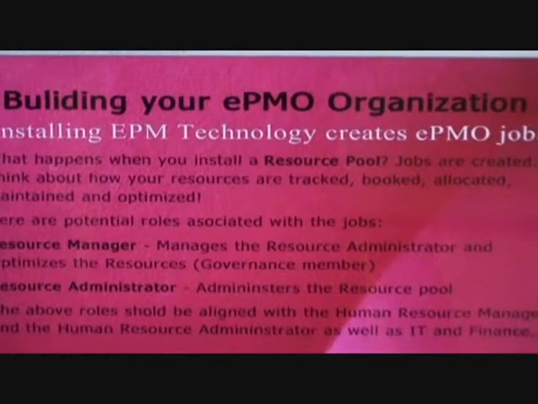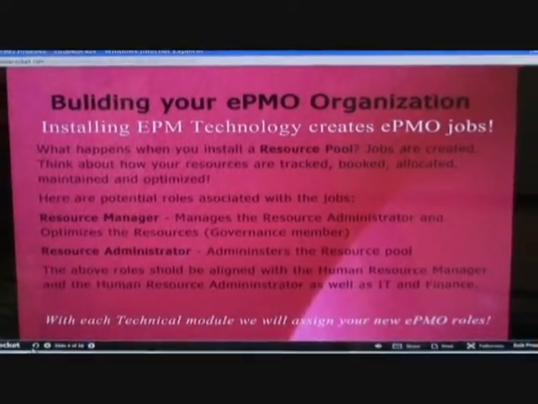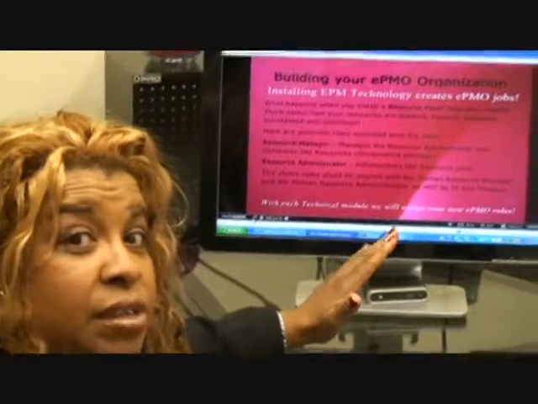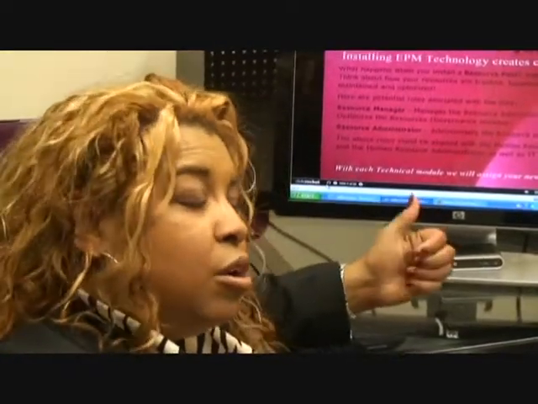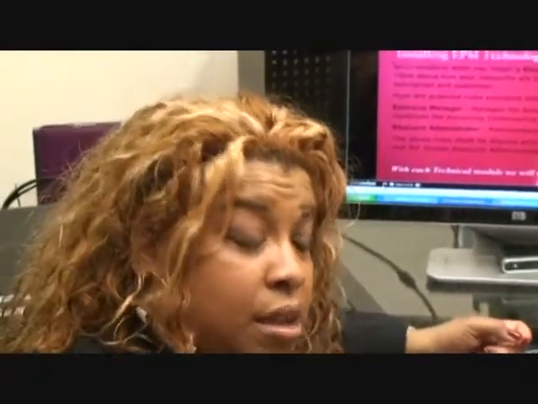Our EPM technology creates EPMO jobs, and that is the interesting thing. When you build an enterprise project management office, you have new roles that you have to worry about. You have resource managers that you'll need, resource analysts, financial managers, and financial analysts. The really important thing for you to do is ensure that all of the roles that are required to run an EPM are there. What our organization will do is run a structure to ensure that you have that in place: the resources, the processes, all the controls and rules that are needed that will map over to even a Sarbanes application. That's what we intend to do here for you.